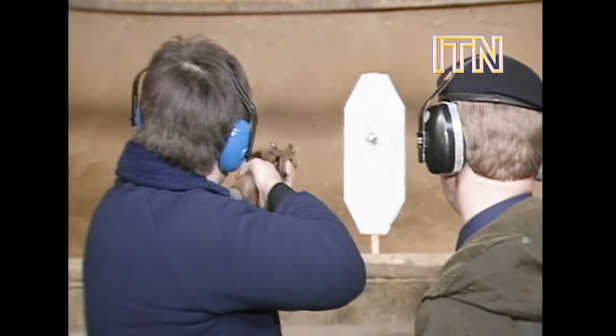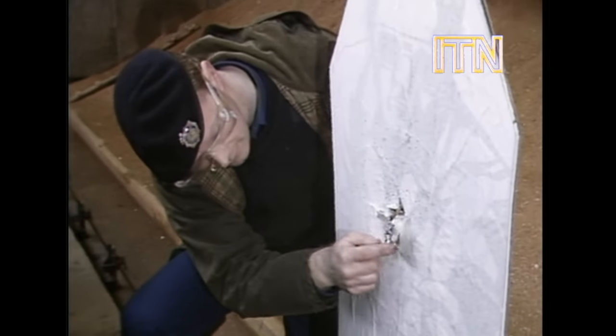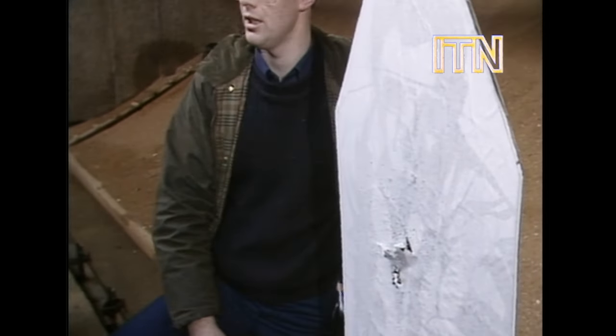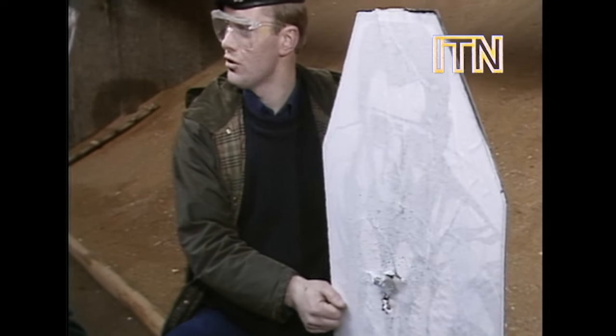Concentrate. Rack the action. Man-size width, you see, at 7 yards. The whole pattern of shot has landed on the target. What have we got here? What's that clean little hole there? Cleanish hole. Even the wadding can penetrate ply at that range.